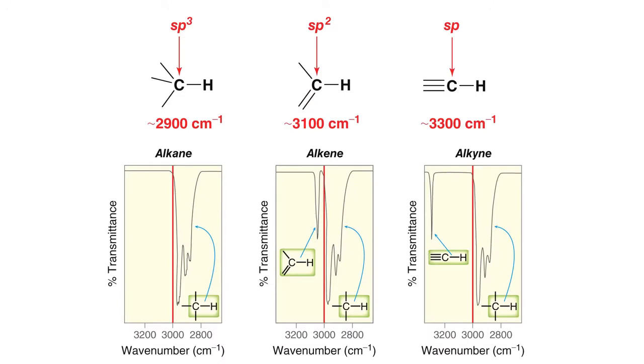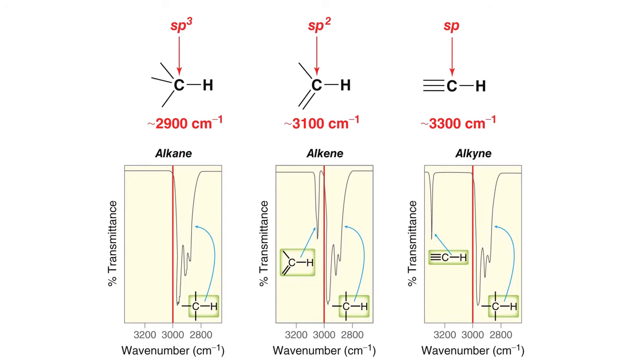We will go through several of the most common peaks and bonds that we'll see in IR data, starting with CH bonds. These are the most common types of bonds. Every organic molecule contains a carbon bound to a hydrogen. Even though all CH bonds are a carbon single bonded to a hydrogen, the strength of that bond will vary depending on what type of orbital the shared electrons are held in.